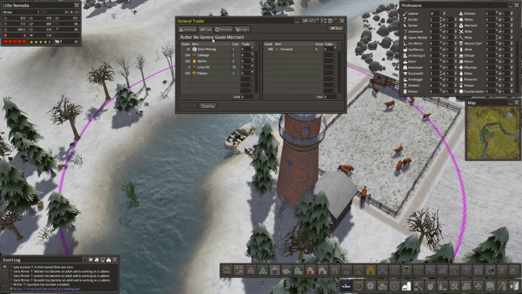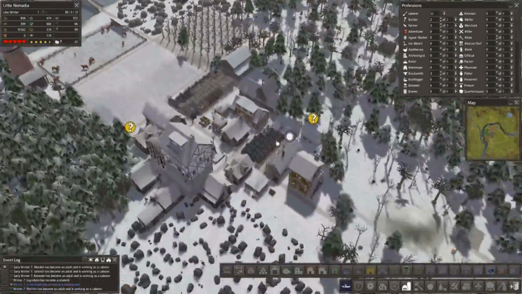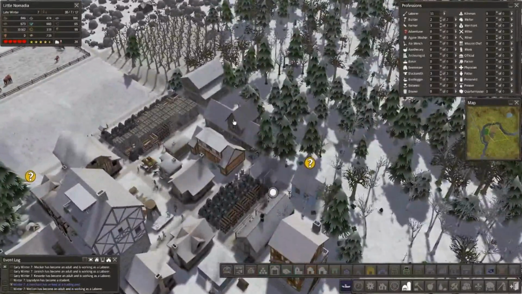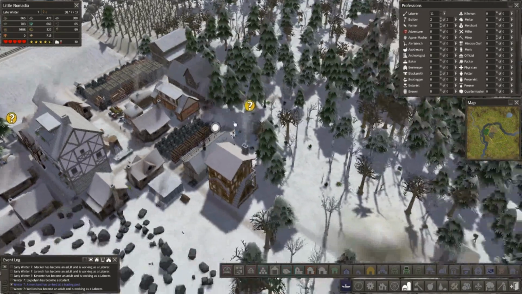Silver, lamp oil, papyrus, muffins. Thank you, Rutger, the general goods merchant. I'm going to go and dismiss you and say have a nice day. I think I'm going to produce... Let's wait till summer and I'll produce a bit of lumber as well.